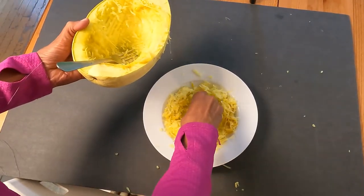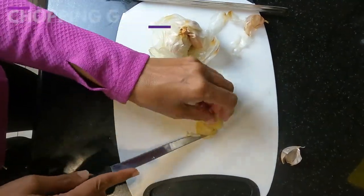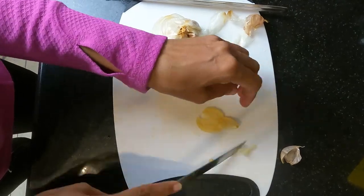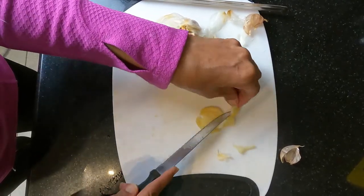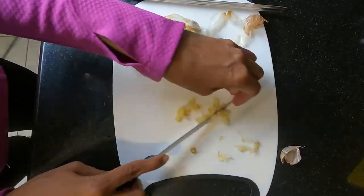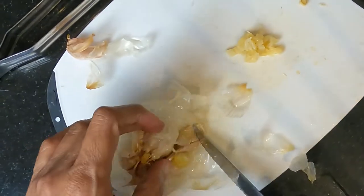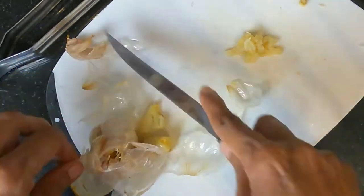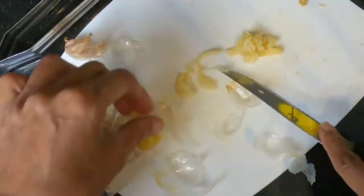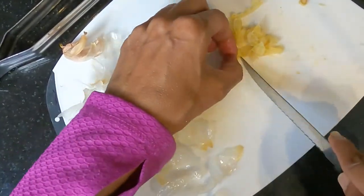The garlic is nicely roasted, so I'm going to pull it out — it's still very hot so I can't use my hands directly. I'll clean out the inside of each clove, pull out the little stem, and then smash up the garlic. I'll add that to the tomato sauce that's on the stove. You don't need to simmer it anymore, but you can let it come to heat again if you want.